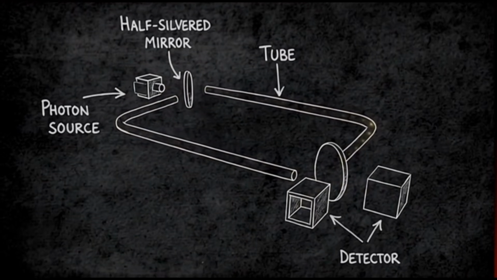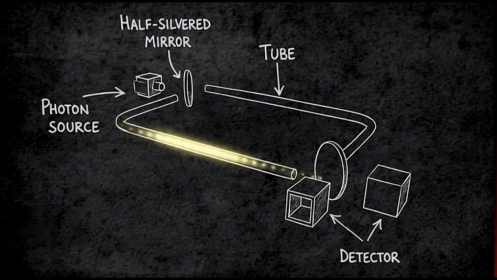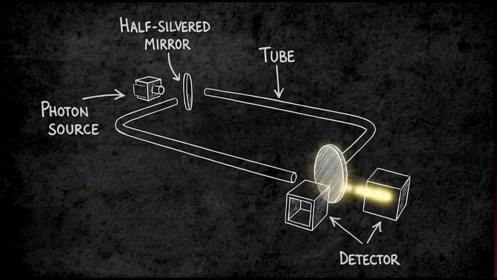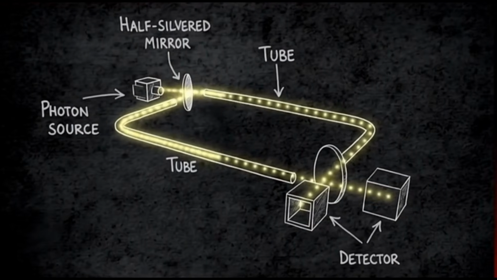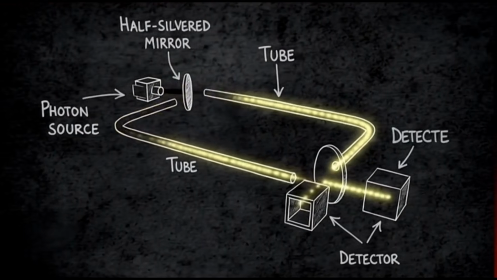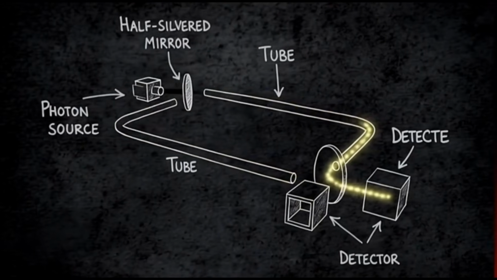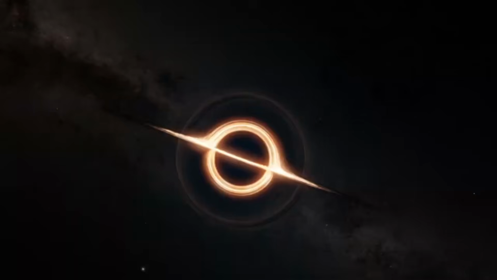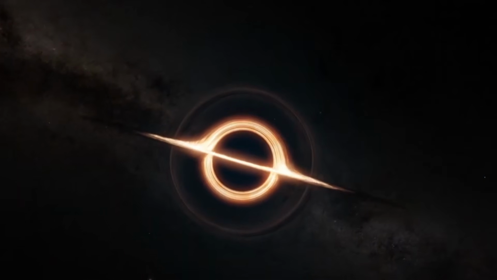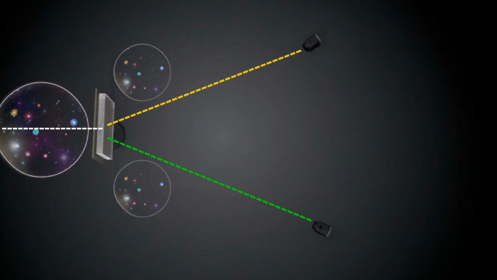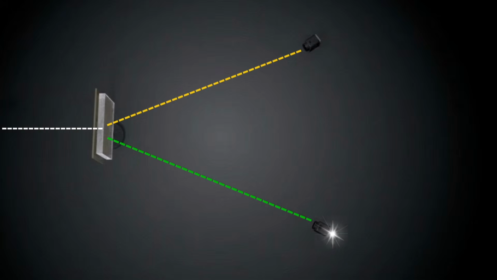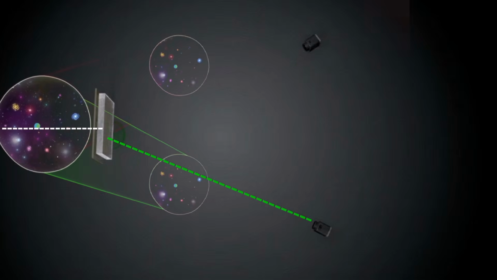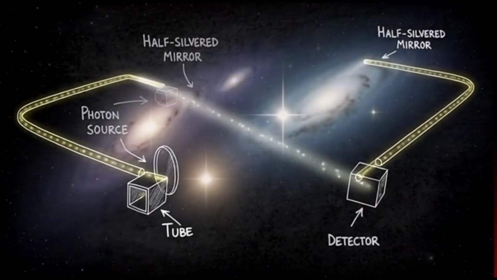If scientists try to measure the photon on one path, the other path instantly disappears. The moment a measurement is made, the two paths collapse into one outcome, and the detector suddenly records a full photon on just one side. This effect is deeply connected to non-locality. It seems as if both paths of the photon know about each other, and choosing to measure one path immediately eliminates the other, even if the two paths are extremely far apart.